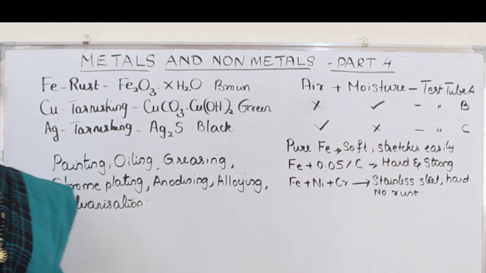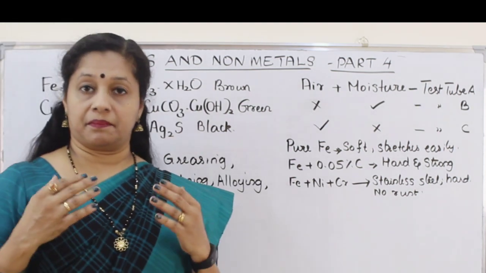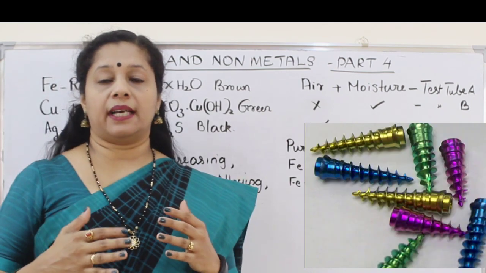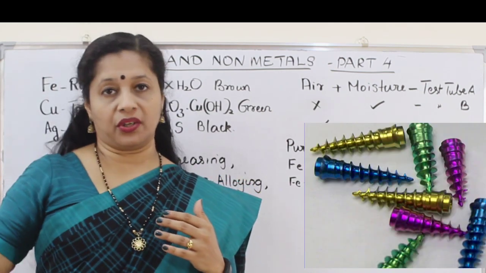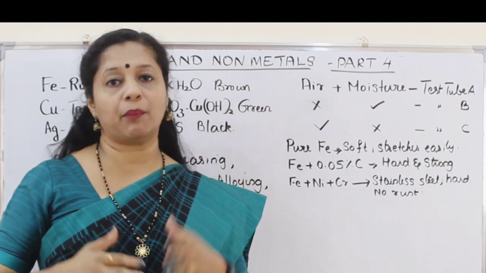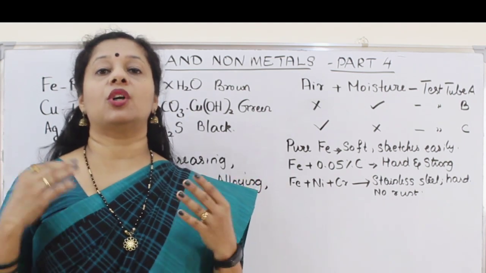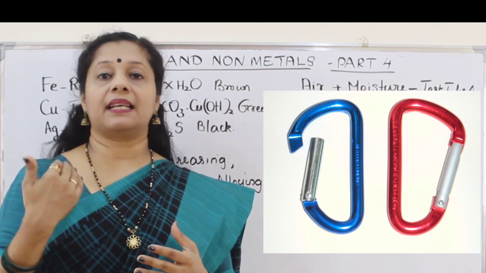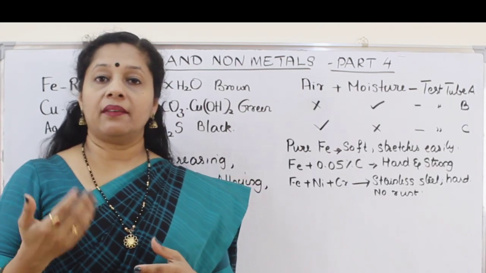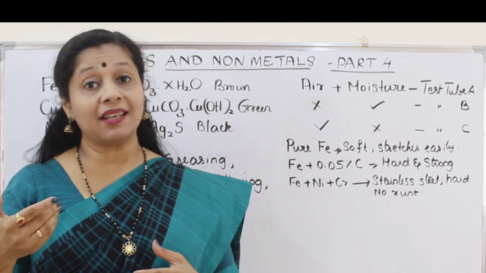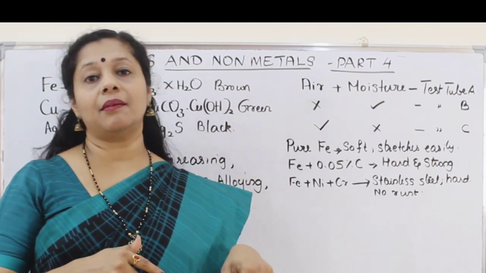And last is galvanization. Whenever a more reactive metal is in contact with a particular metal, you know that the more reactive one will undergo reaction, so the less reactive one will be protected. So for protecting iron articles, usually we give a coating of a more reactive metal like zinc over it. Whenever there is a chance of corrosion, who will undergo the corrosion? The zinc will undergo the corrosion, leaving the iron back.